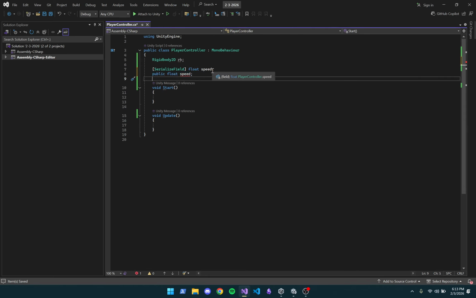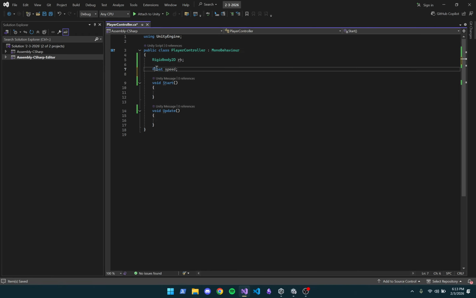In Java, if you don't put an access modifier here, Java does, in my opinion, the silly thing and assumes that this is public. So you have to explicitly put private if you're in Java, right? C# does the opposite. So if you put nothing, then it's assumed to be a private variable, right?